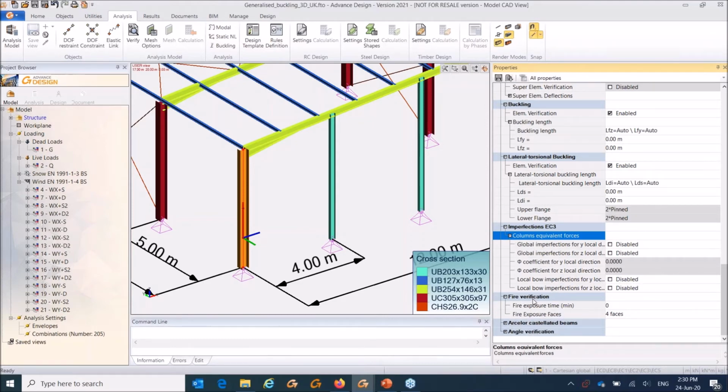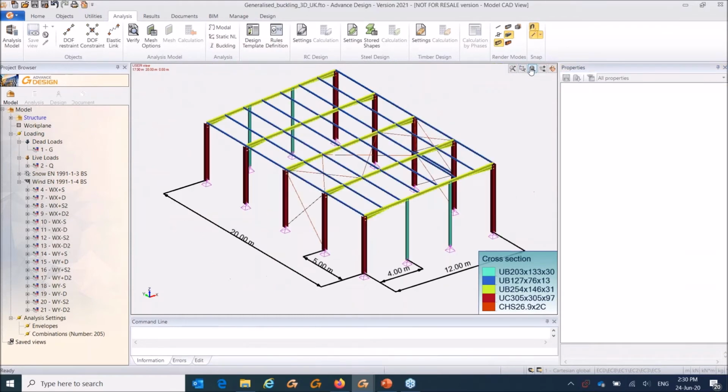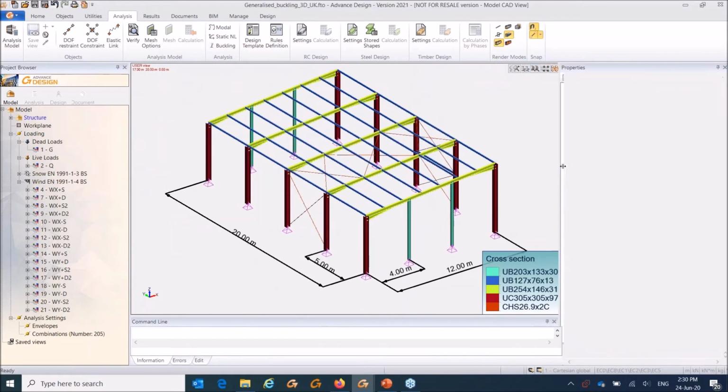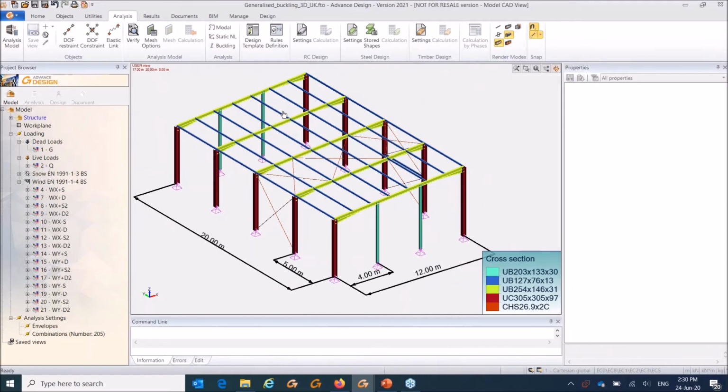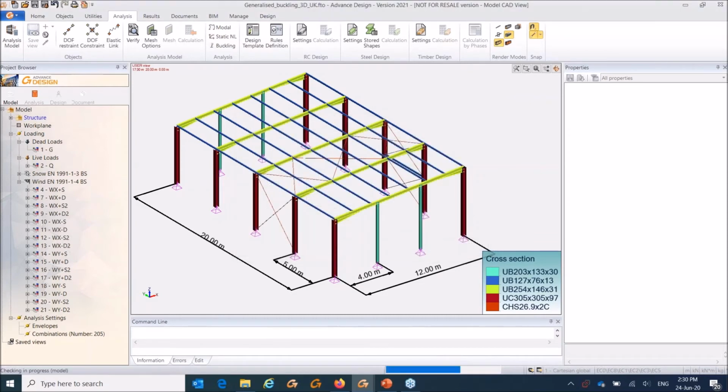And I can also perform fire verification for any of these elements. So first, I will just run the calculation as it is without changing any parameters, and then I will show you how to do this. So go to analysis, and then steel design.